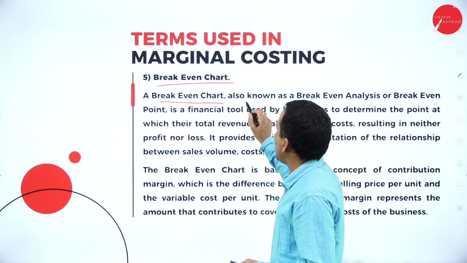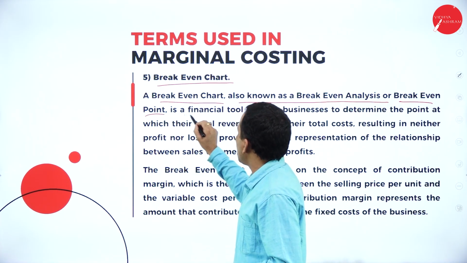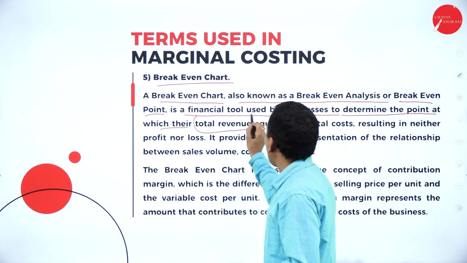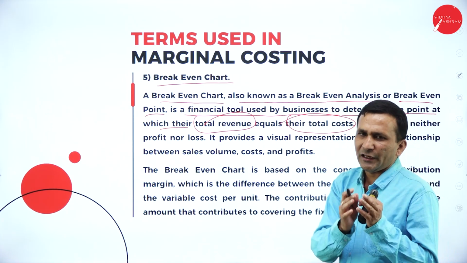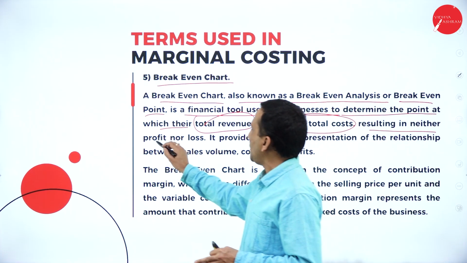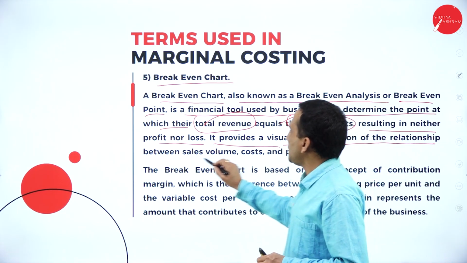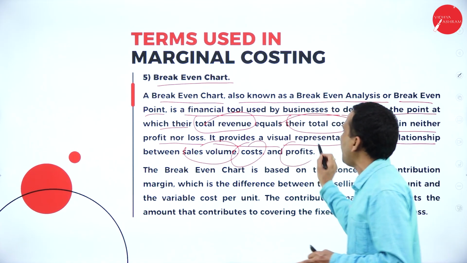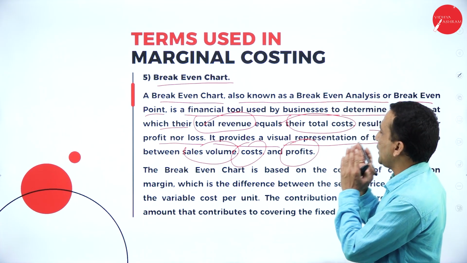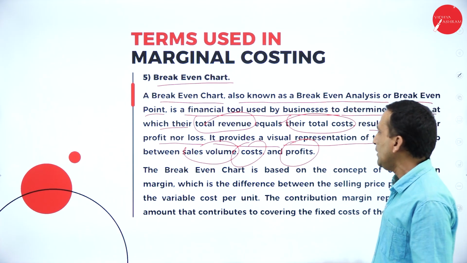Okay, the break-even chart, also known as break-even analysis or break-even point, is a financial tool used by a business to determine the point at which total revenue equals total cost. There is no profit and no loss in that case, resulting in neither profit nor loss. It provides a visual representation of the relationship between sales volume, cost and profit. So we can easily get to know our sales position, the cost, and even the profit. Using a graph, we can identify the complete visualization.